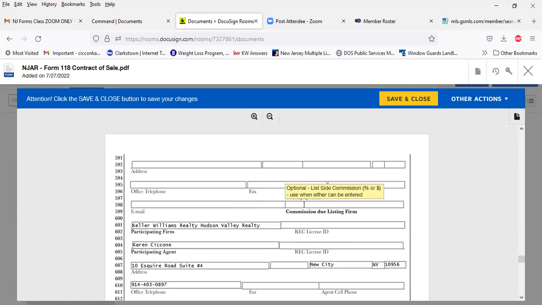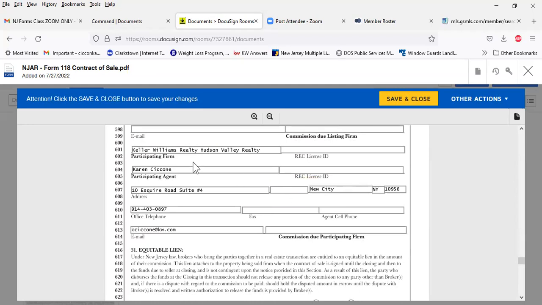The commission due to the listing firm, you're not going to have that information. You don't know what is on the listing form. But on the buy side, you would put Keller Williams Hudson Valley Realty. You would put the company's license number, my name, my license number, our address, phone number, fax number, cell number.